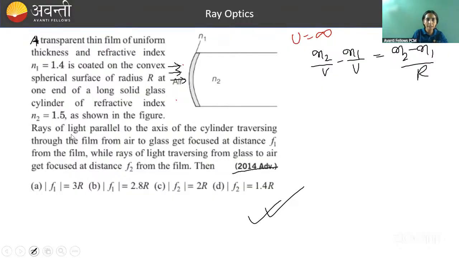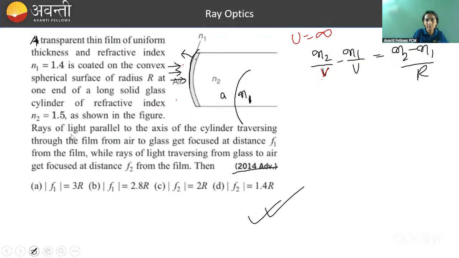When light is falling from air on the film, what is the case? It is like this. Here there is air, here there is film of refractive index n1. So for refraction through this surface, this is a curved surface separating two media, n1 and air. So if you apply this formula, what will you write? Let's write it. ठीक है. So यहाँ पे ये फॉर्मूला कैसे होता है? n2 by v, where v is the image distance, so n2 is basically the refractive index of the media where refracted light is going. ठीक है. And n1 is the refractive index of the media in which incident light is there, and n2 minus n1 you can understand, right?